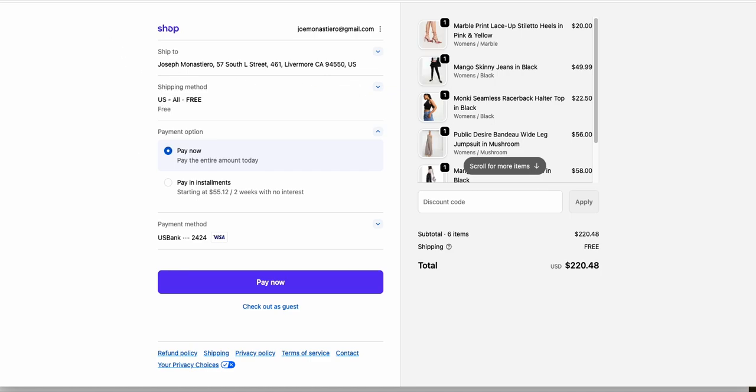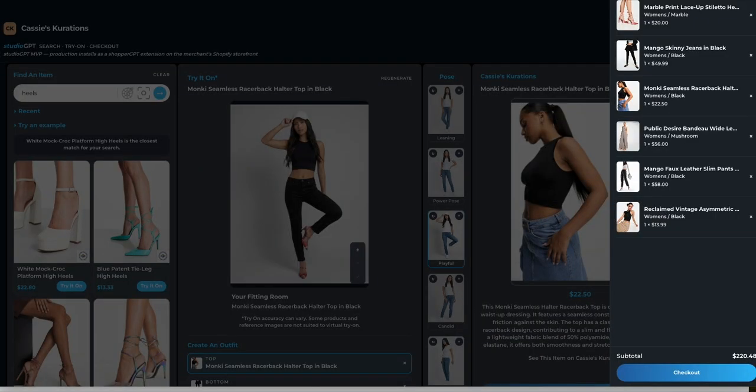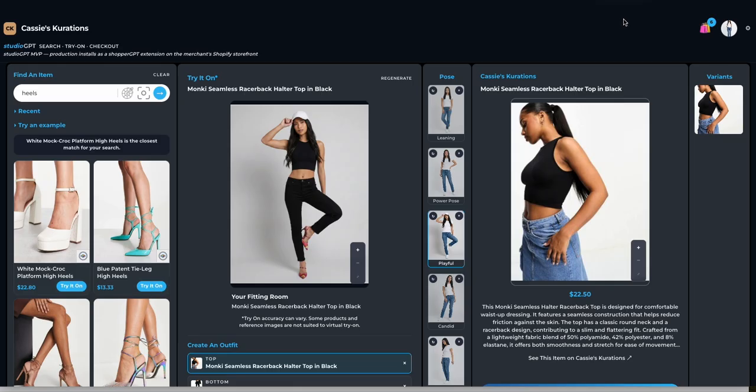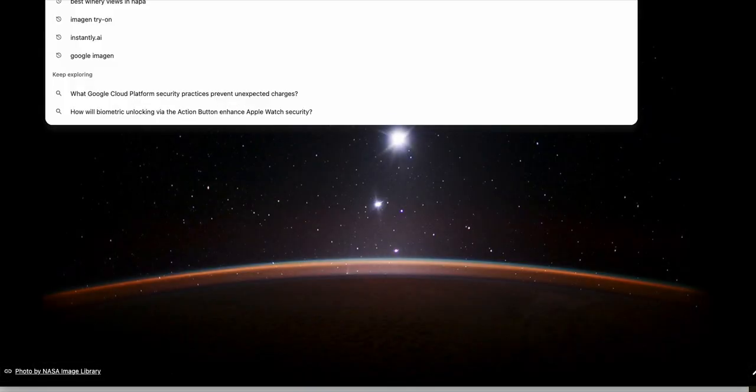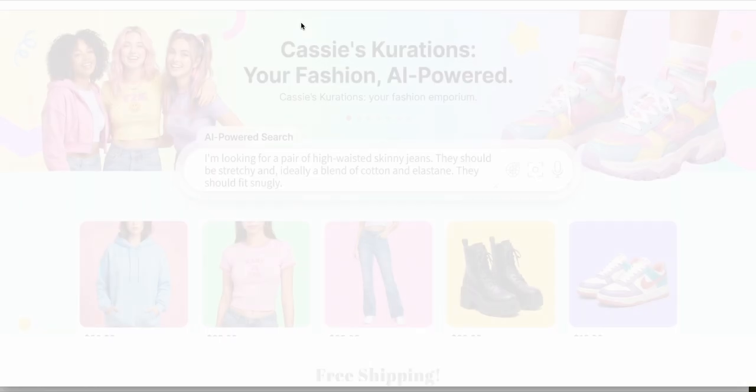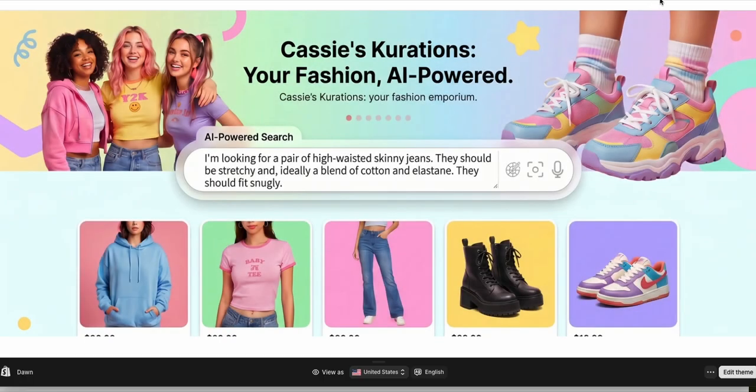Okay, so let's go backwards here. What is the secret? What am I trying to accomplish here? So the bottom line of what we've got our hands on is, let's look at this as a widget. You put this inside of your Shopper GPT enabled Shopify store. It lives in the corner. Let's look at Cassie's Curations. I'm not going to show Cassie's Curations right now because I don't have it up here, but we'll do that. So this would live up in the corner here alongside Shopper GPT.